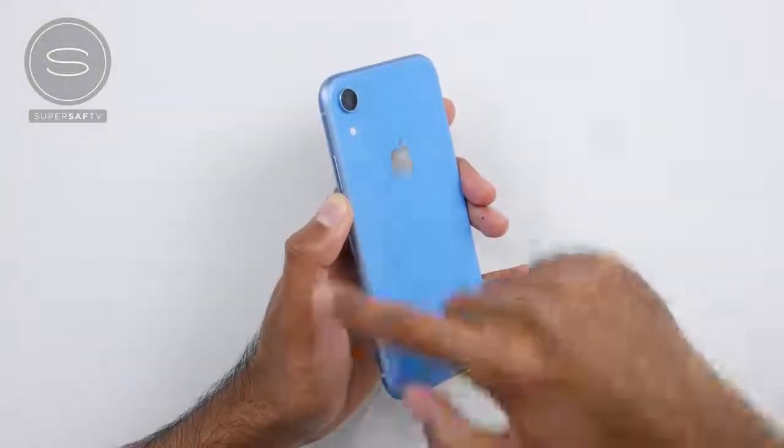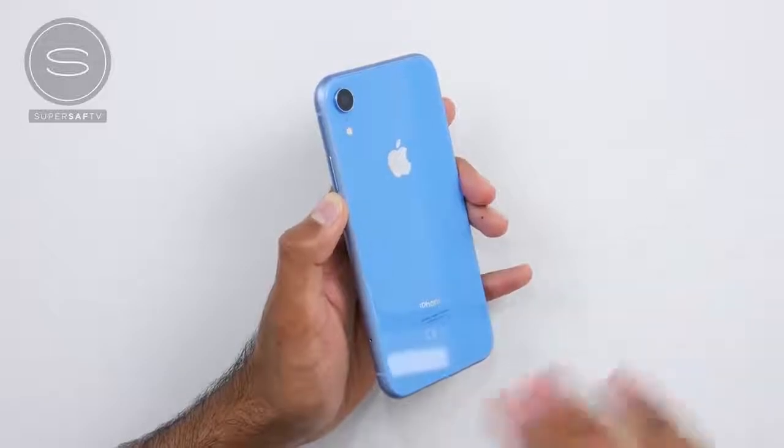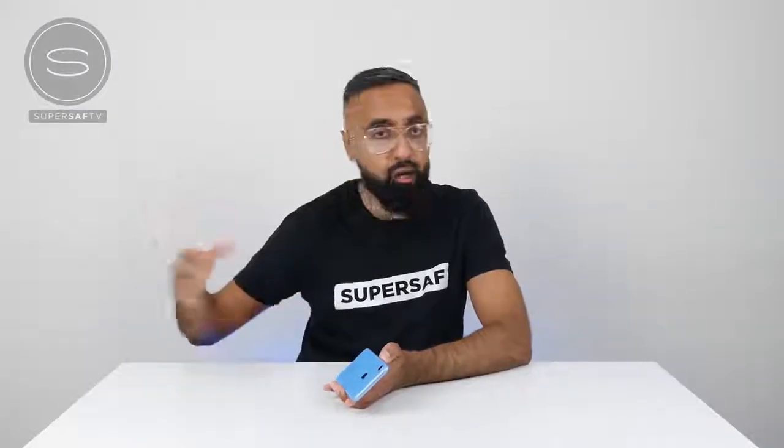What I do really like, however, is that the band is color coded, and it will be color coded for each of the different colors. So for the red, you'll get a red band. For the yellow, you'll get a yellow band. And for the blue here, we have a blue band.